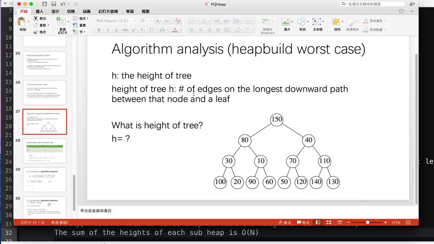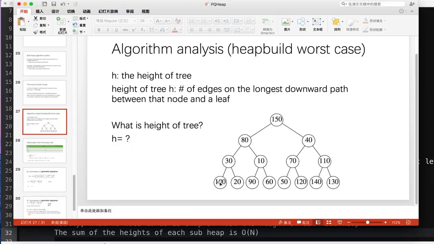We define the height of a node as the longest downward path from that node to a leaf. For example, this root has a height of 3 because it takes 3 edges to reach the lowest level of leaves, and 80 has height of 2, 30 has height of 1, 100 has height of 0.